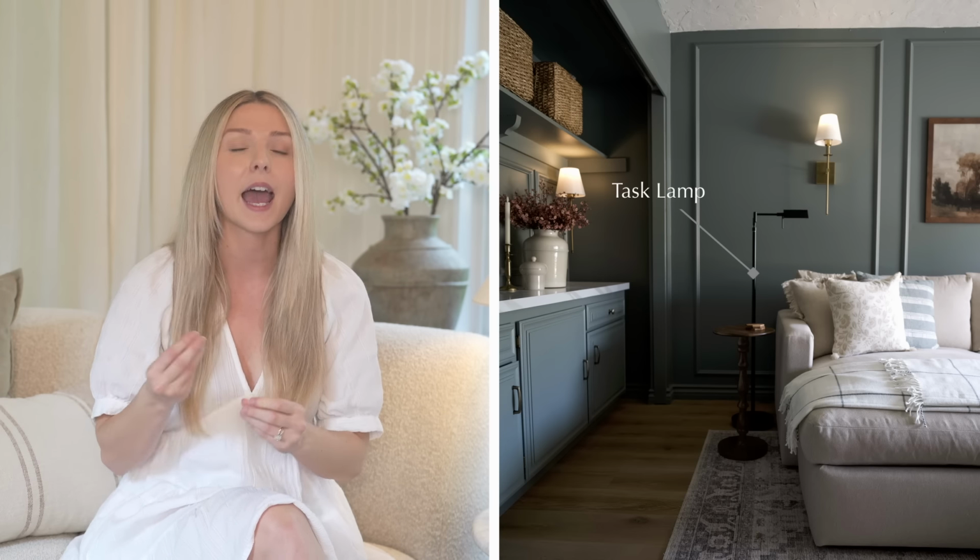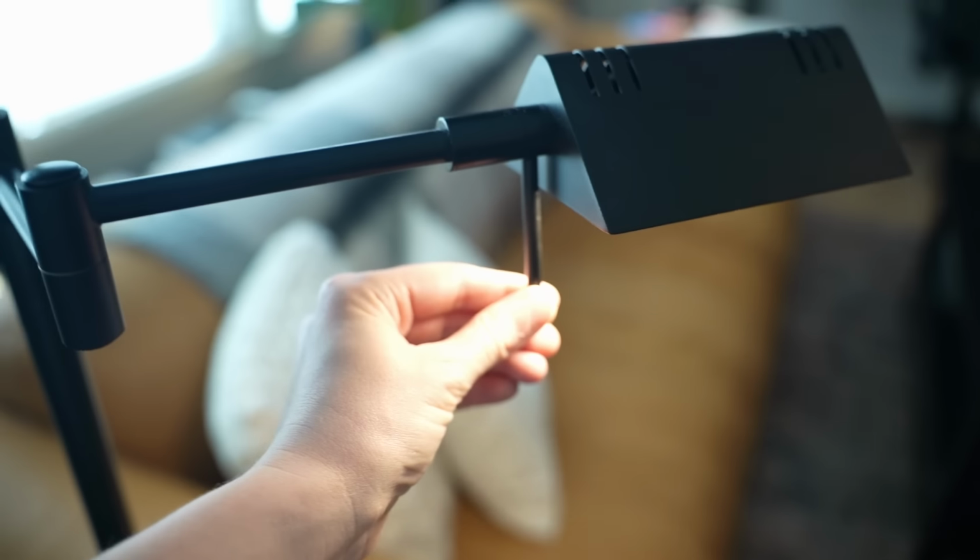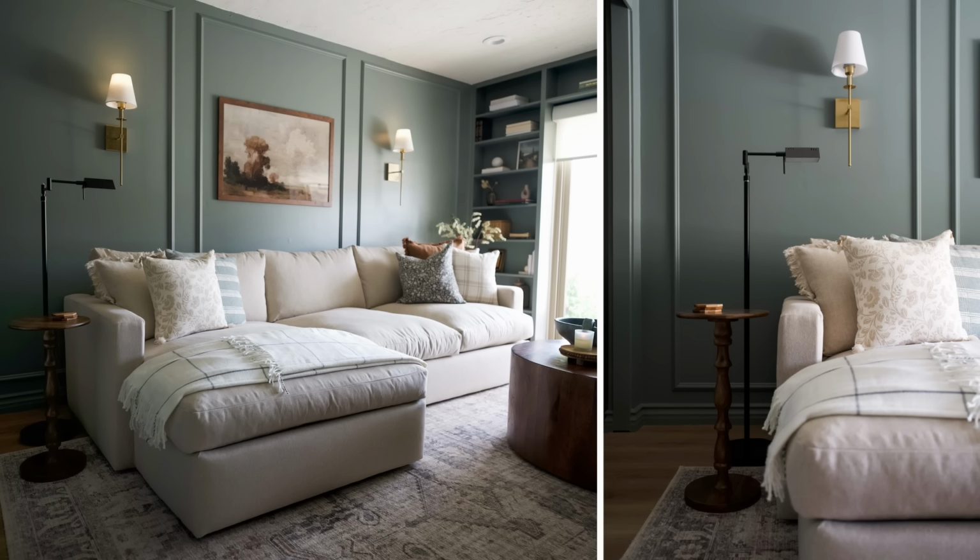They can be that added detail, just like a drink table, that adds this kind of jewel touch to your space. So you can mix metals, play with different finishes, and it will add this beautiful detail to your home. I love the way a floor task lamp can frame out a space, add some extra height, a beautiful sculptural look, and some functionality. You definitely see these in designer stores, but you can definitely get them on Amazon like mine.